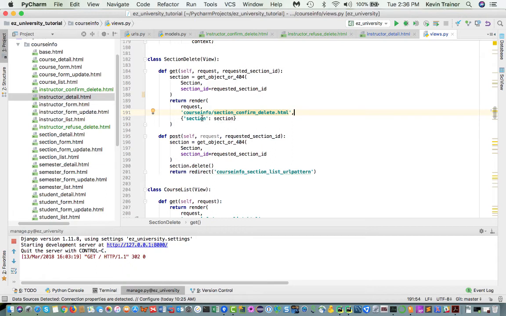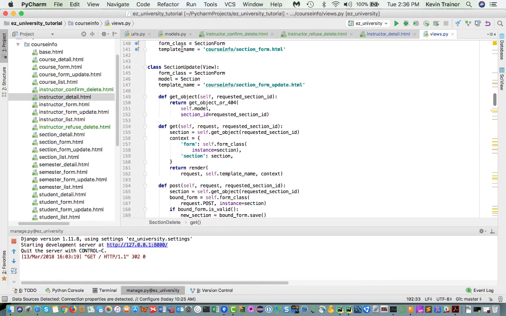Okay, because it's going to need the name of the section in order to render that page in a polite way. So the get is just simpler code than we had in Instructor Delete.